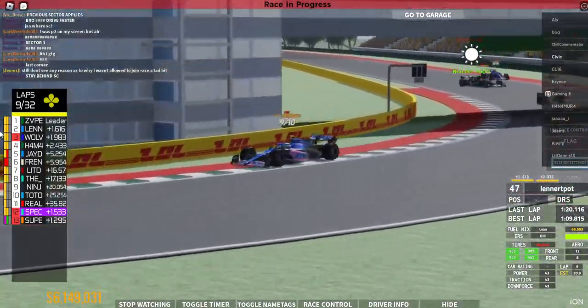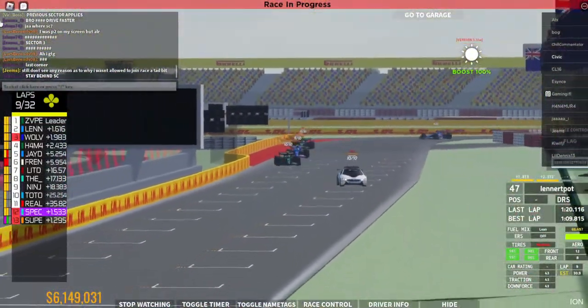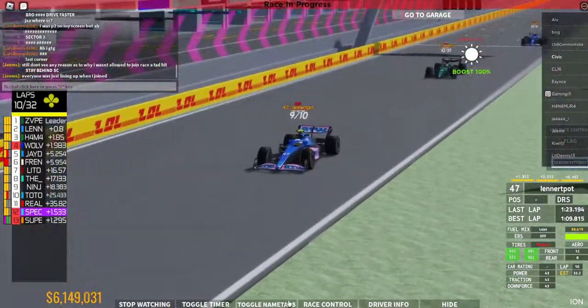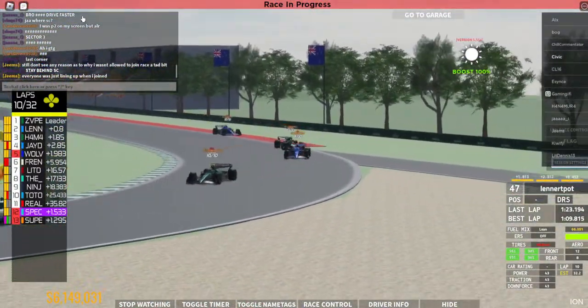It's a big kerfuffle into the final chicane there. I don't know what's happening. A few drivers are slowing down. It is an Aston Martin 1-3 now as well. So it's a very nice result for Aston Martin. Perez started on pole but had a shocking start and then didn't have the pace compared to Friend and Ninja.